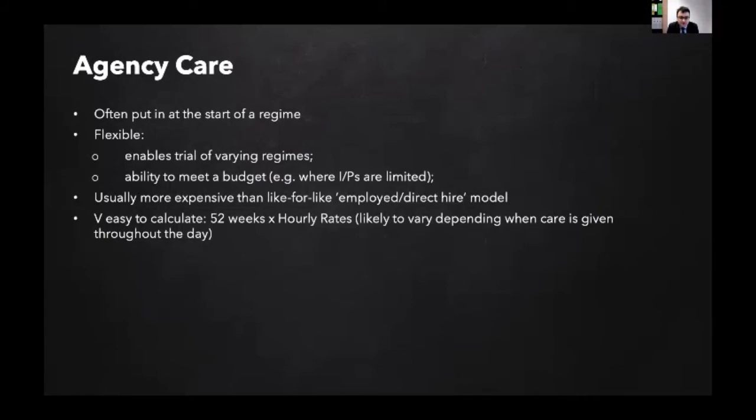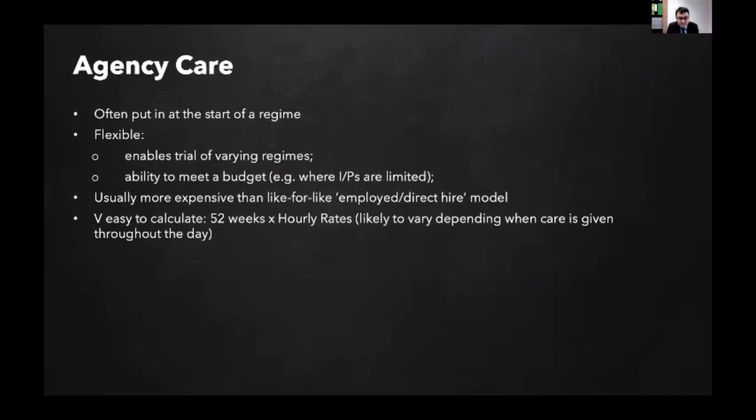Some examples are where an individual perhaps needs just a cleaner or some domestic assistance, or in a brain injury case where there might be some ad hoc buddy assistance throughout the week. When you come to the catastrophic claims, well, you end up very often with a hybrid type model. Agency care can be a really good way of getting a care regime in place quickly, because you can just go to an agency, and it's not as easy as this, but with the click of the fingers and a lot of hard work, they can assemble the team to come into the claimant's home and provide what is required.